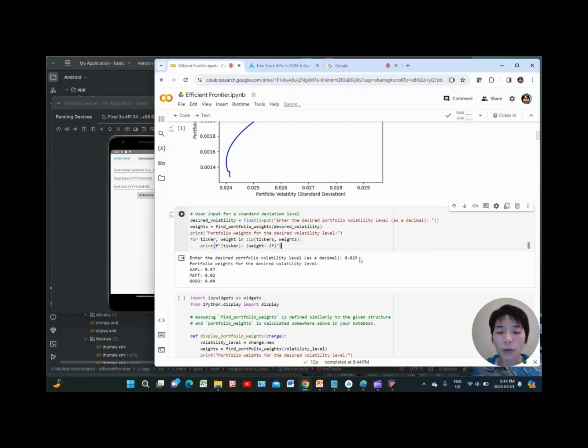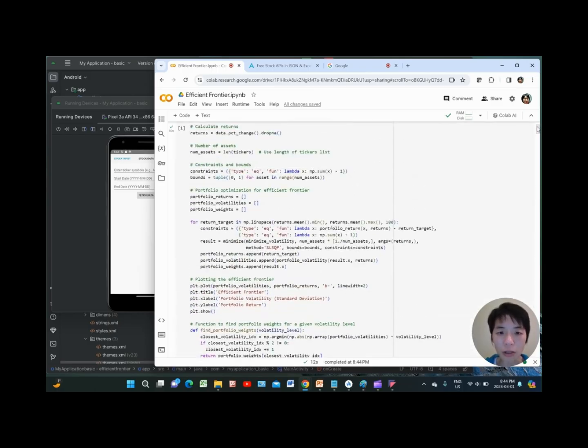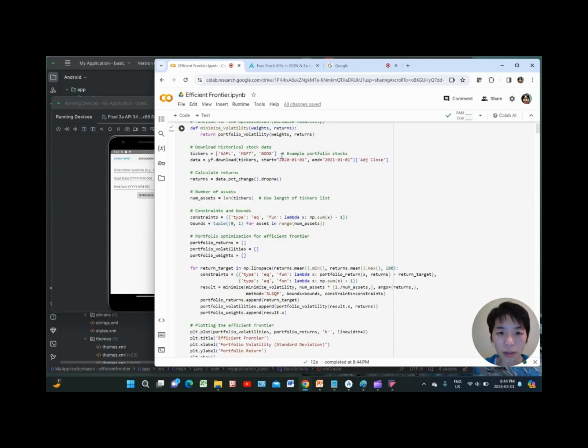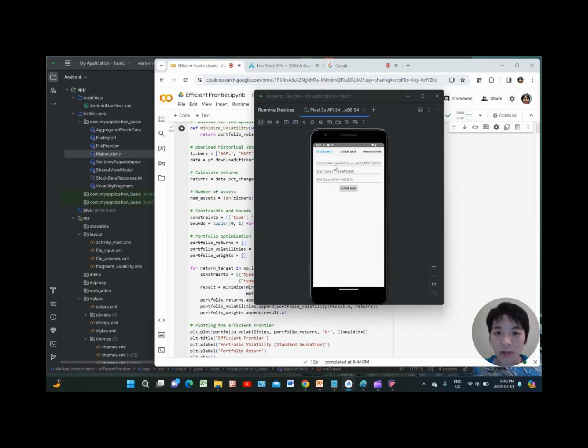So back then, the stock ticker symbols that were being analyzed were hard coded into the code, and that's Apple, Microsoft, and Google. So in the mobile app version, I had installed this text input so that users may enter whatever ticker symbol they would like. So for demonstration purposes, I will use Apple, Microsoft, Google, but you could enter whatever you would like here.